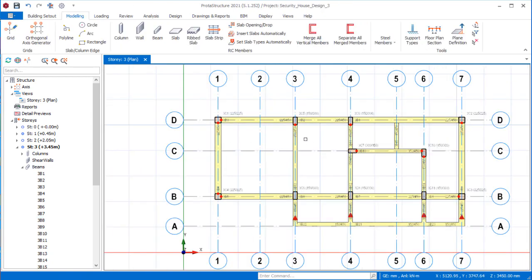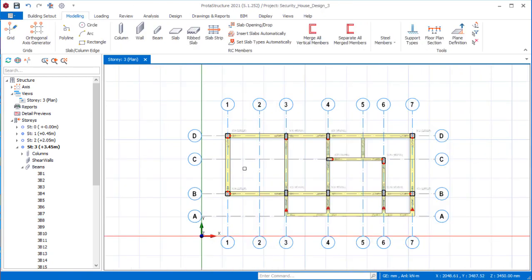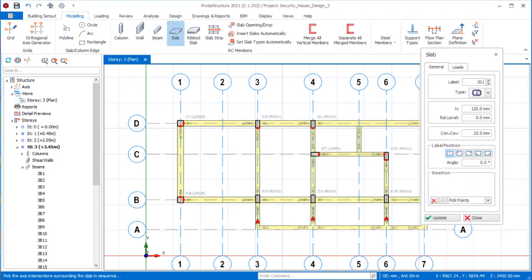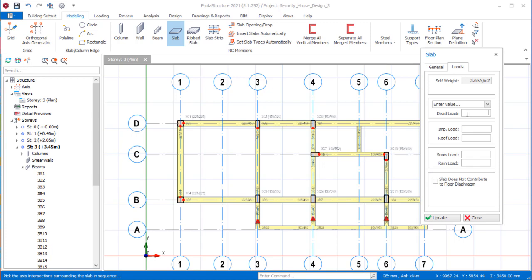After we must have done the inches, the next thing is to place the reinforced concrete slab. So you activate the reinforced concrete slab right there, and then the slab thickness we'll be considering is 150 millimeter solid slab. I'll go to load for my additional dead load. I add it to be 2 kN/m² for partitions and finishings. And then I'll click right there, and it's a residential building.